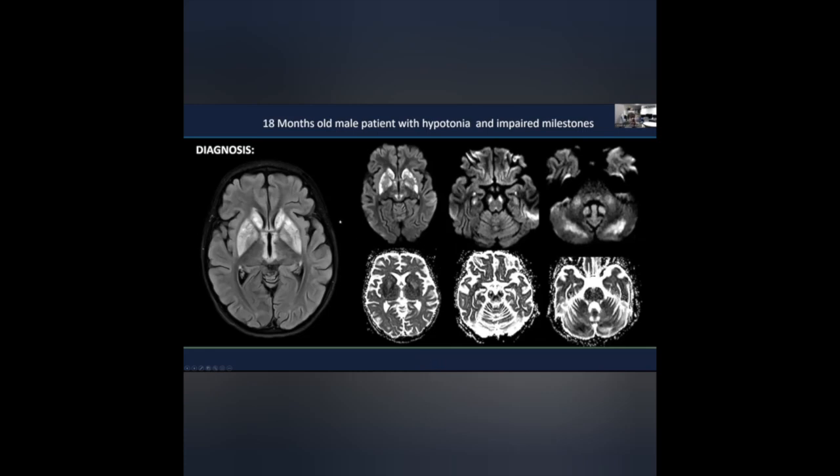Look again, another case with similar features, although in this case you see involvement also of the caudate and the globus pallidus, and the thalami extending along the third ventricle. You can see again components of restricted diffusion and components without restricted diffusion, which is very characteristic. Involvement of the substantia nigra, and in this particular case, also involvement of the cerebellum. This was a confirmed ATP6 pathogenic variant, which is quite common in the context of Leigh syndrome, particularly when you see involvement of the cerebellum.